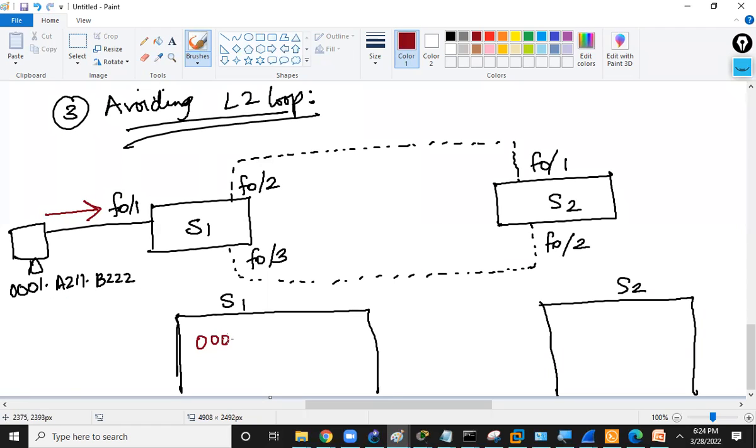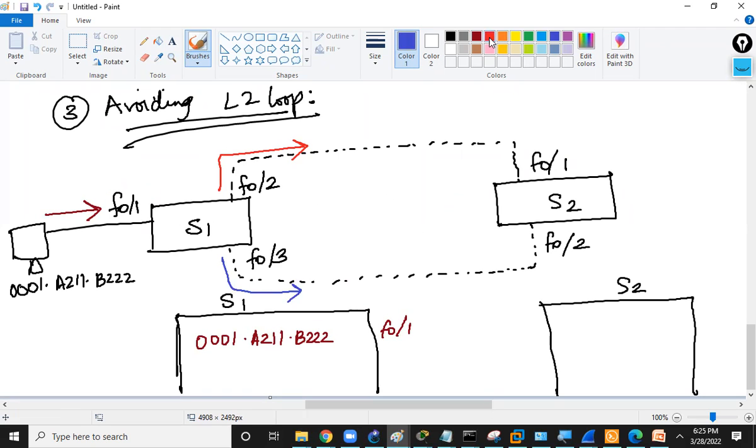So 0001 8211 B222 will be updated in the CAM table. It received the frame via F0/1, so it will update it as F0/1. Now it's a broadcast, so it will be sent to this interface and to this interface as well.